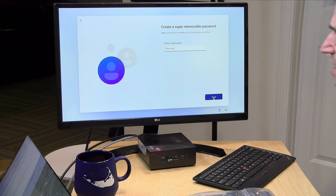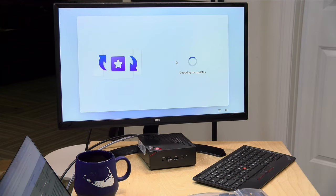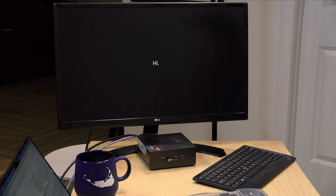Oh, interesting. So it's not bringing me through the standard Windows 11 workflow here. And I wonder if it's because I didn't have a network connection. Aha. Well, let's try it and see what happens when I go through the process. And it's going to answer my security questions here. Yeah, so it's bringing me through like it doesn't have an internet connection. So let's see what happens here. Because usually they force the Microsoft thing on you. Right, because MeetFace says you need to have a Microsoft account now. So the only thing I can think of here is that the version of Windows 11 on here is so far behind that it doesn't require that. But let's see.